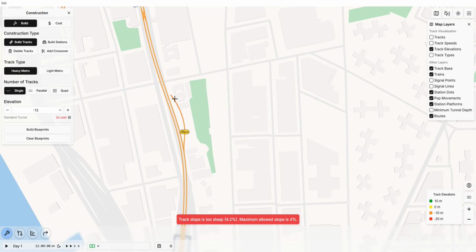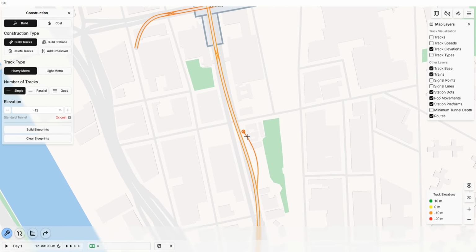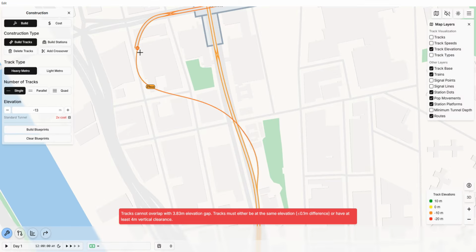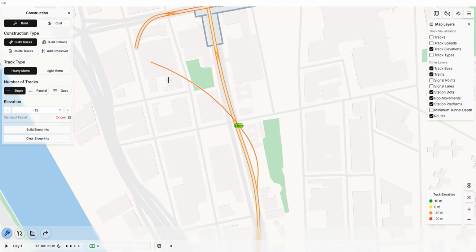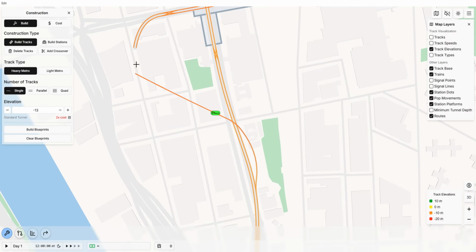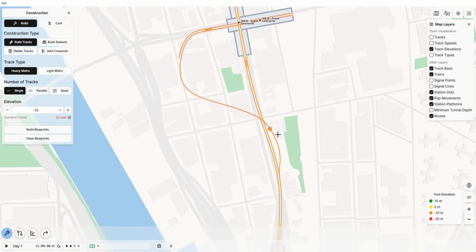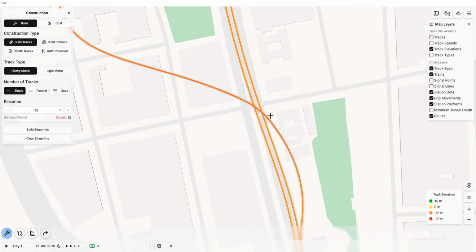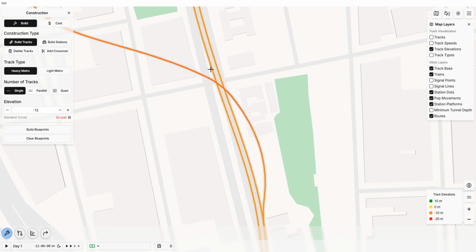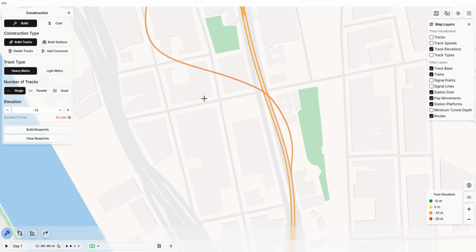Hopefully this is low enough to go under these buildings. Yes. So now that we're at 13, we're 4 meters under the other track. I can cross over and I can link this up. Wait till I get, and then link it up like that. Okay. So now I've got this passing underneath, so this is no longer a level crossing. These tracks are at different heights. So as a northbound train crosses over here, it won't block a southbound train, and a southbound train going here won't block the northbound train from crossing over either.